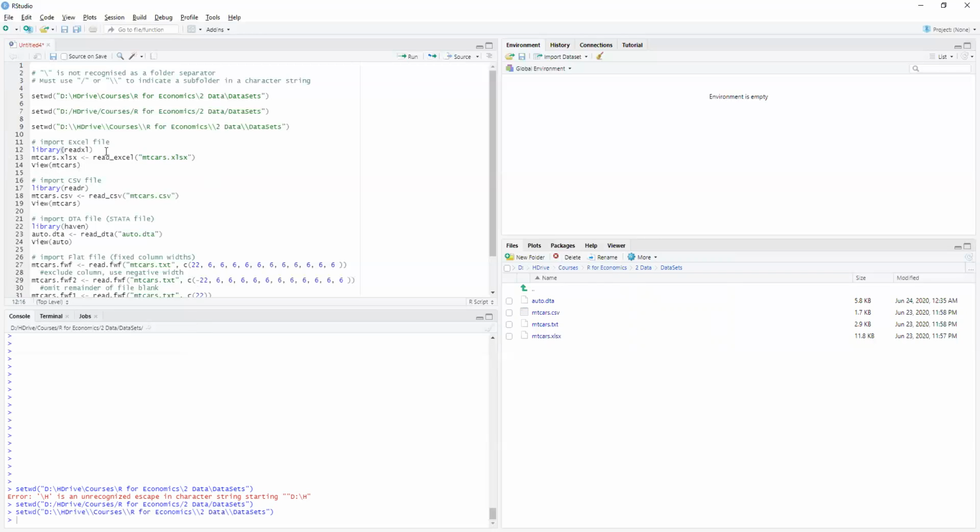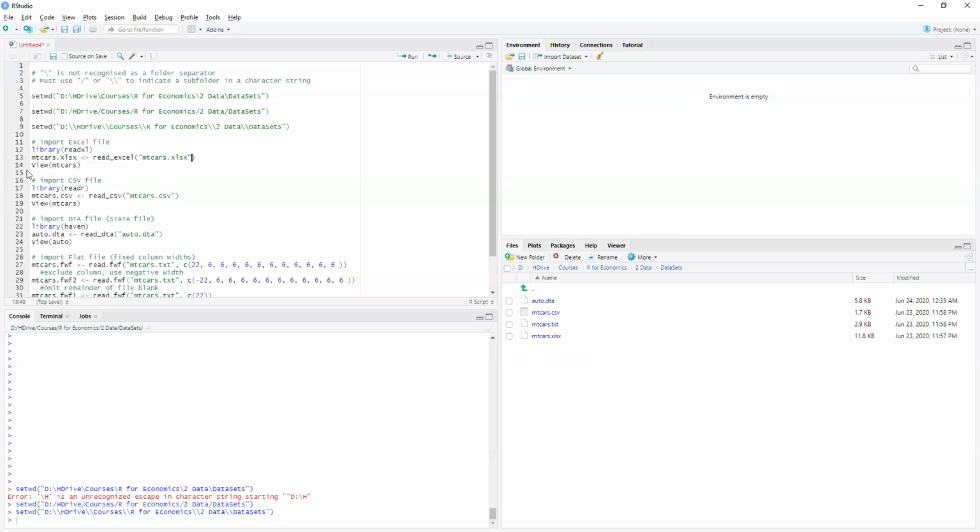If you're going to bring in Excel files, you use the library readxl. It may require that you download it and update it, depending on your use. Then you can bring in your file with read_excel. There are other options in here, and I could actually bring in certain sheets.